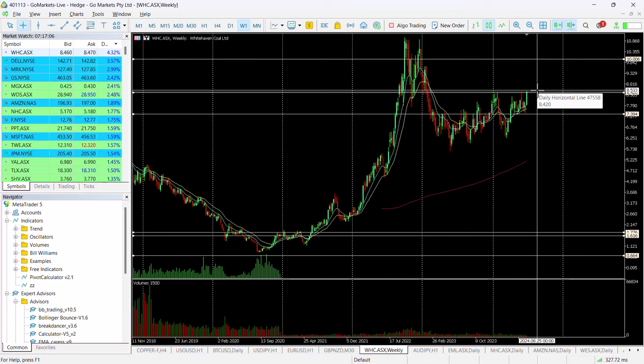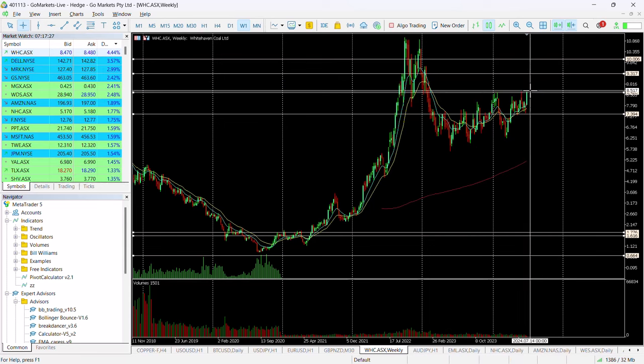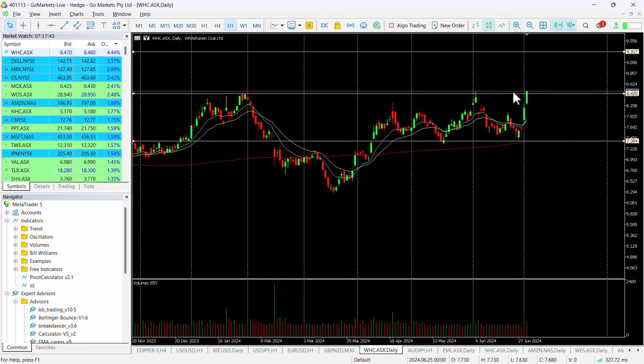This would represent from today's price a move up of around about 17 percent. But in the short term, we think that a move potentially up to around about this 9.30 level is very much on the cards — that's about halfway up and that in itself would be a very healthy 9 percent plus return. So this is your short-term target potentially, and this is a medium-term target. Either way, it's worthwhile just checking in on this towards the back end of the trading day just to make sure that we have indeed reached this 8.42 level.